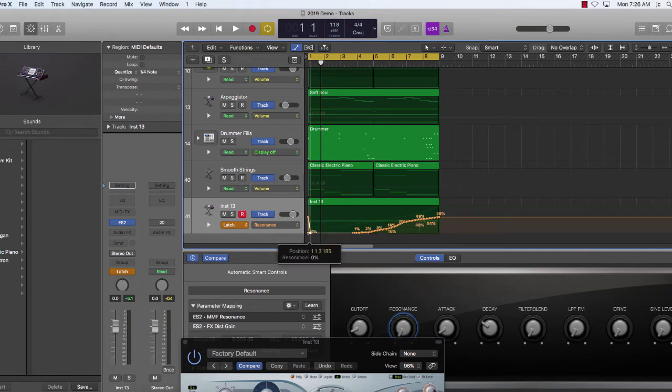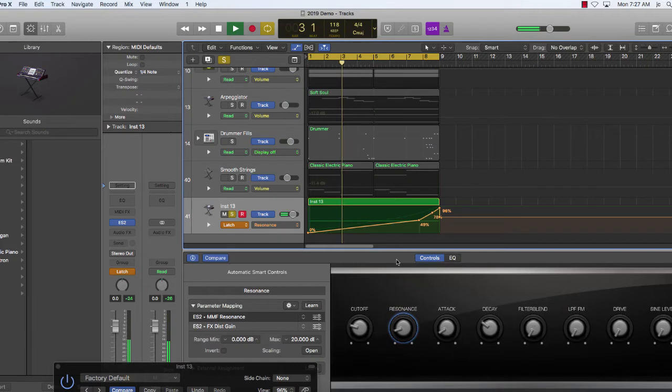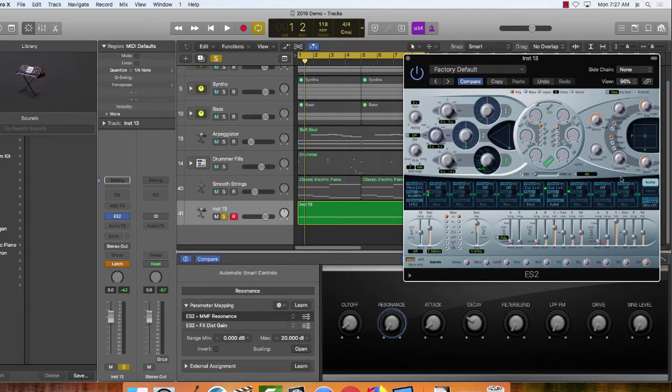Well, I want to even out this one too, so I'll grab one of my points and just simply drag it across, make it nice and even, and I think I'll bring up the distortion more towards the end as well. Okay, let's listen and see. It's really distorted. Maybe we'll change that later, but I like it now.